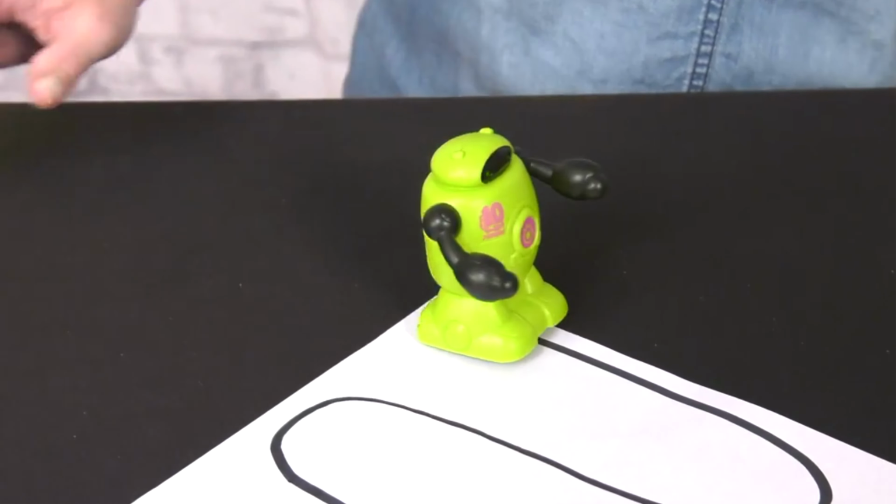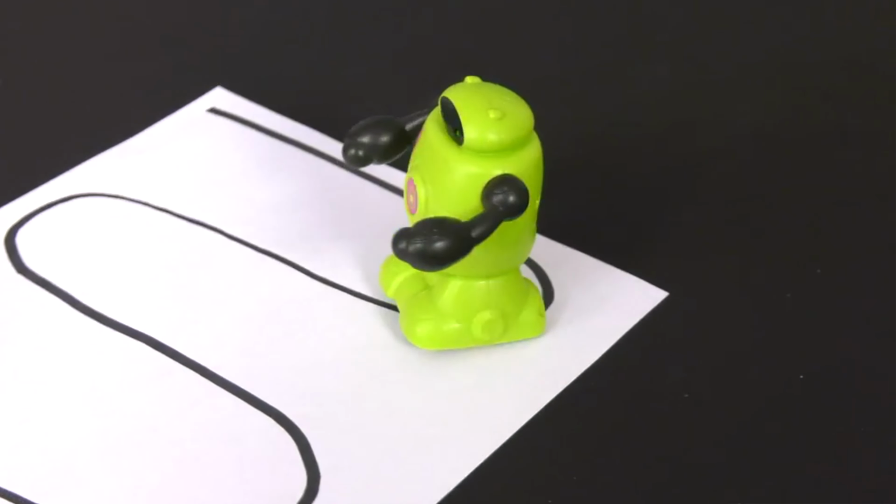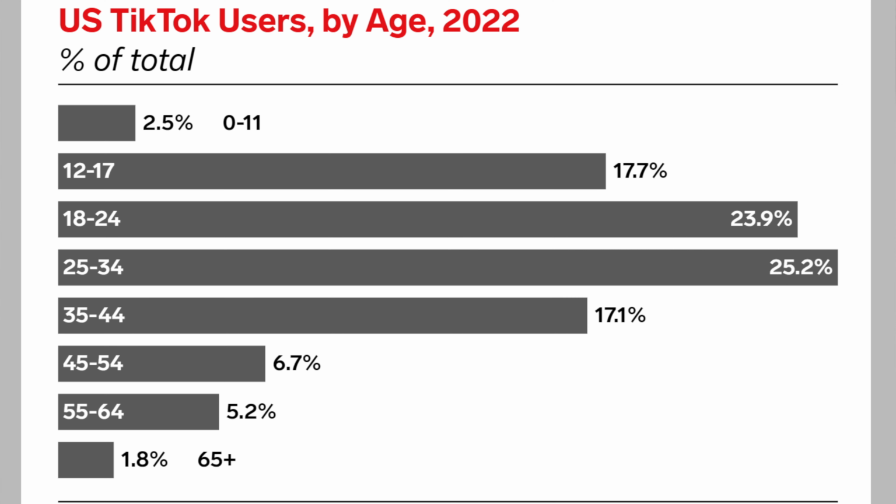So how this product works is that there's a bunch of variants, right? There's a bunch of little toy robots, and once you draw a line, the robot will follow it. This essentially gives kids a great opportunity to be creative and to learn different motor and cognitive skills as well. So again, I knew that this product was going to work very well on TikTok, especially because the potential audience on TikTok has been expanding very rapidly over the past year. What I mean by that is, there are more adults, more mature audiences coming onto the platform, audiences who have more disposable income to spend online, to spend on actual products.